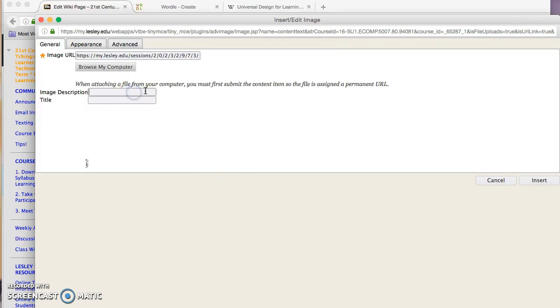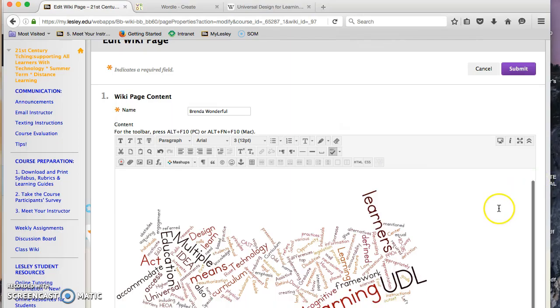And you can describe the image. It says UDL Wordle. The reason that this is here is that if someone is having the computer read the text for them, it will say these words for them. That's really great if you are visually impaired. And there it is.